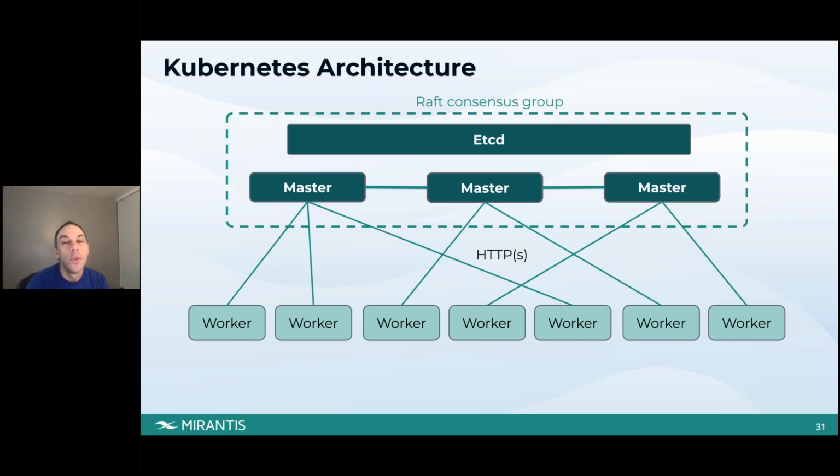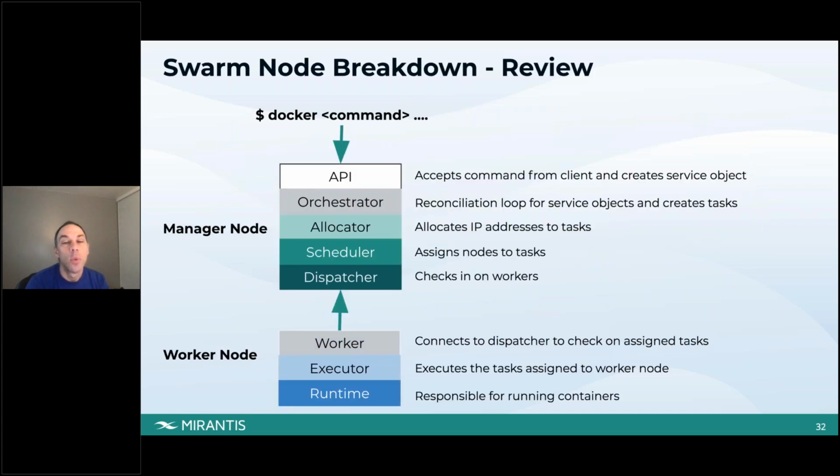So let's also review the components in the 2 types of Swarm nodes, the managers and the worker nodes. So first, the CLI interacts with the API of the manager nodes. This will handle authentication and authorization. It'll decide whether the required state matches the existing state, and if not, it'll reconcile it to determine what needs to be done. And then it allocates IP addresses to these tasks as each stack gets its own network partition. It then schedules these tasks, these nodes, and checks in on the health metrics to ensure everything is running smoothly.